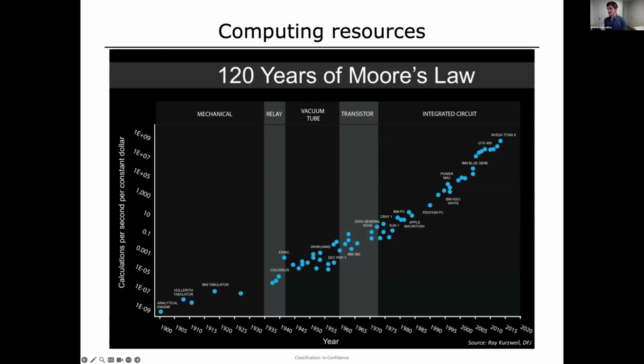Of course, the other tailwind is computing. For a long time, in the last decade, there was a notion that Moore's law itself, in terms of transistor density, was finishing, but we've clearly seen continued increases in computing power, the most recent trend being, of course, through GPUs, and now we're starting to see another acceleration where we can combine traditional physics-based simulations with machine learning surrogate models as well. So I think it's quite evident to say that the computational scaling that we'll see in the future will continue as well.